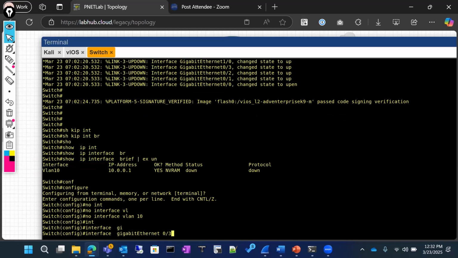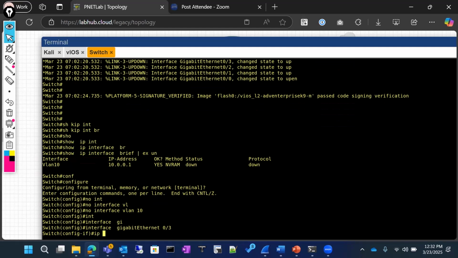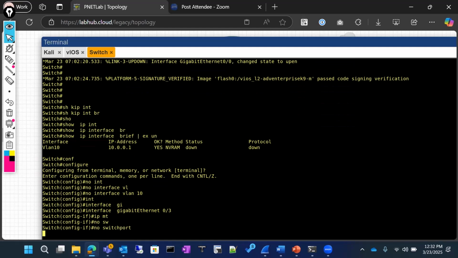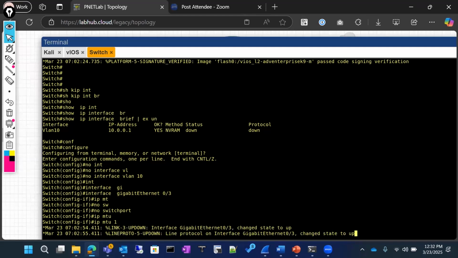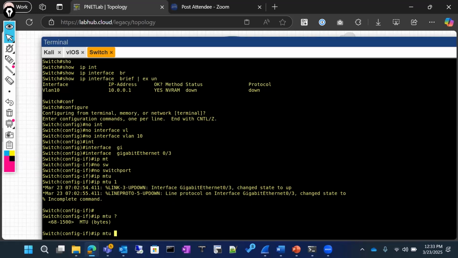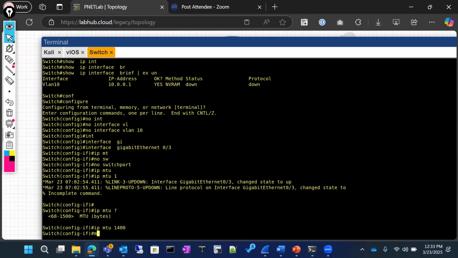Interface G0/3, IP MTU, no switchport. The maximum size is 1500, so I'll make it 1400. Then MTU.